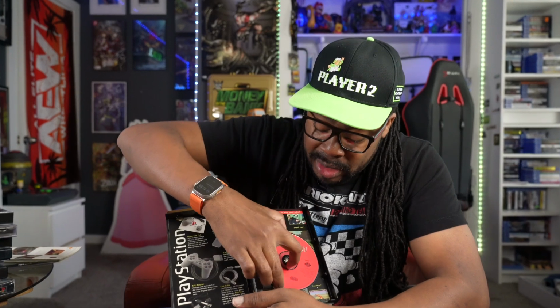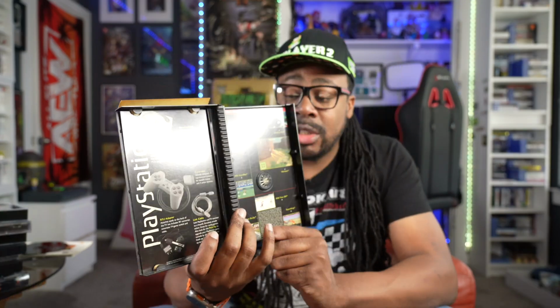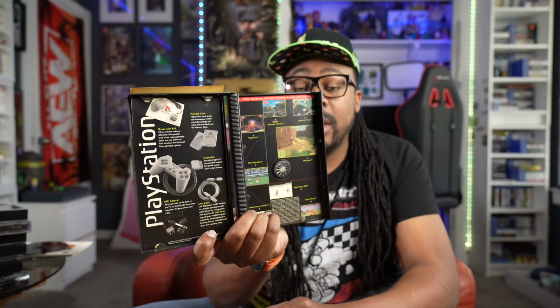Ridge Longbox. What I like about this is that the manual's on the side, right? And it has artwork inside the long box, like advertisements for upcoming PlayStation stuff. This one is talking about the PlayStation mouse, the memory card, the link cable, and the controller, as you can see right there. Then on the other side, it shows different games getting ready to come out on the PlayStation 1 system back in the day, which is pretty cool.